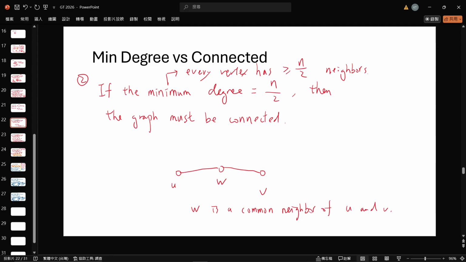So our final result will be n minus 1 over 2. And the reason we can get this result is because first we have the proof, and then we look at the proof and see whether there's a space for improvement. It turns out that there is indeed a space where we can lower this minimum degree. So it turns out that we get a better result.